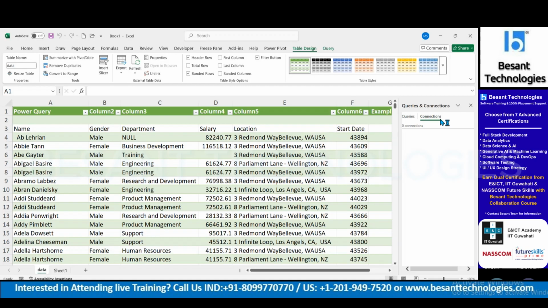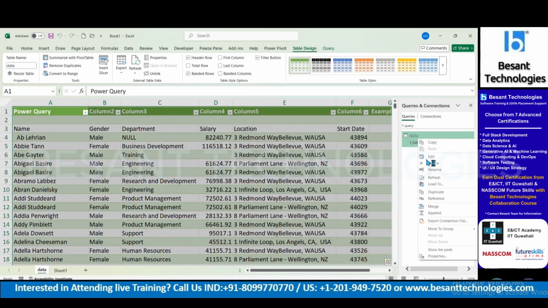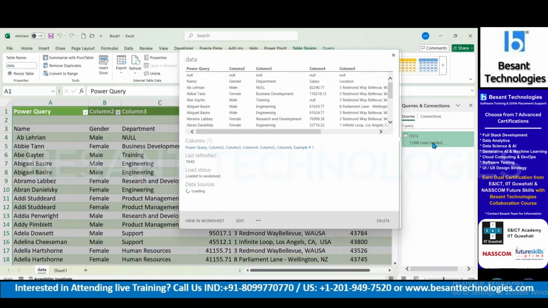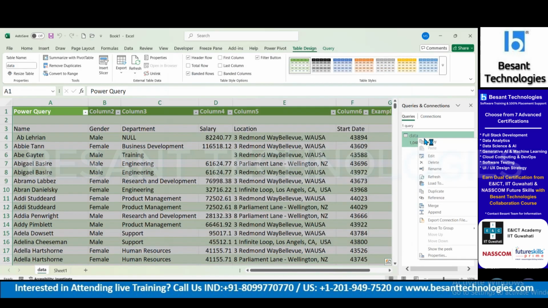So connections is what? Your Power Query connections, those only, and your queries. However many queries you have connected to, that's what is going to show you here. At times, what you can do is right click. If you want to go back to your Power Query editor, just hover your mouse over that particular query, and you will see all of this. If you want to open your Power Query, just come here, edit, it will open your Power Query editor. Or else right click, edit will also take you to the Power Query editor.